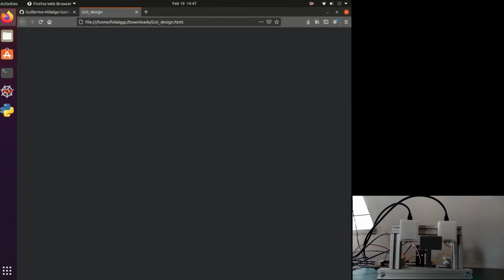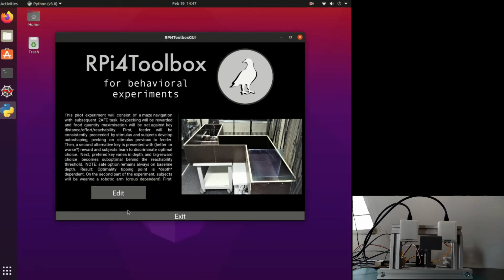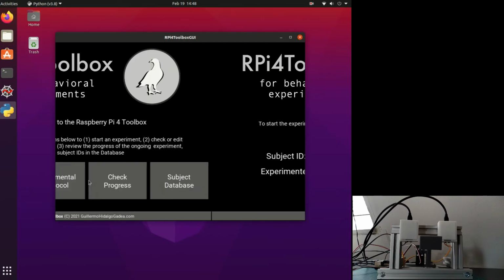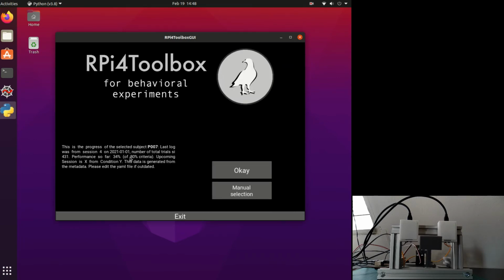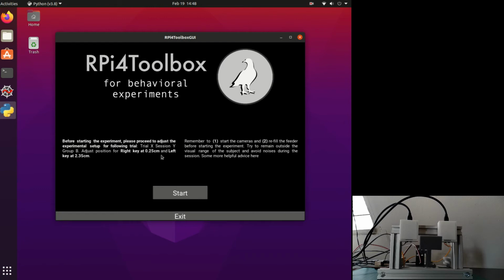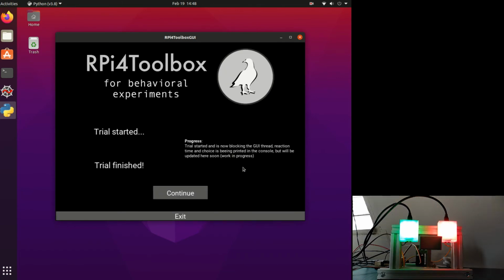Let's go back to our GUI, the graphic user interface. After editing, we go back to our experiment. Same subject. Yes, that's it. We set it up how it's supposed to be set up. We start the experiment, start the trial. And now we see it's green and red.